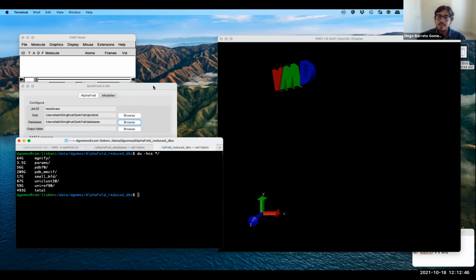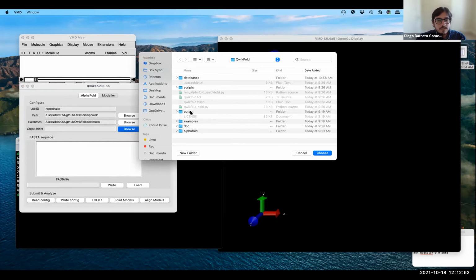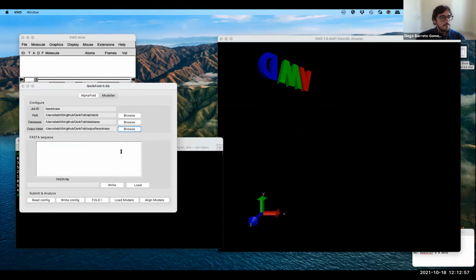That really depends on the space you have available and what you can use. Next is the output folder. I have the exokinase here. And as I showed you, we need plenty of time to run: 15 minutes basically to run the alignment.